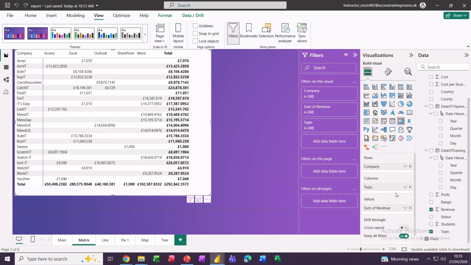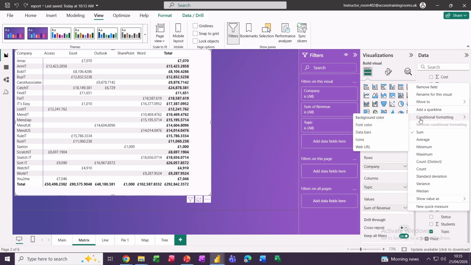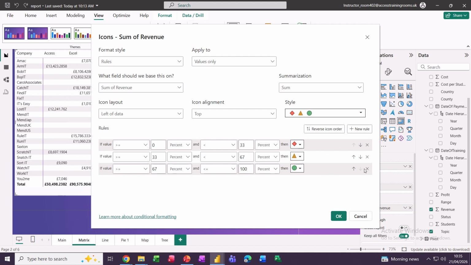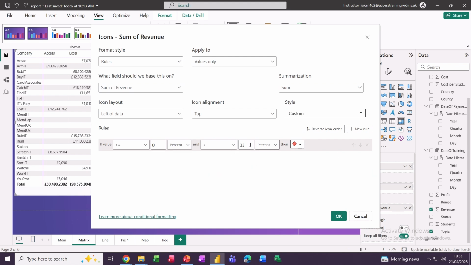So back into it on the little arrow, conditional formatting, icon set, and then I want to get rid of these 1, 2, and I'm going to play around with this one. So percent it's on, I'm going to change that to number, and I'm going to change this to number, and then from 0, so it's got greater than there, it's 0, and less than, I'm going to go 5,000. 5,000, and then that's the rule.